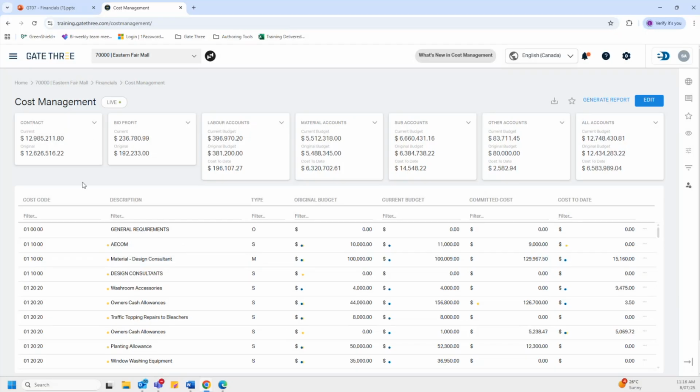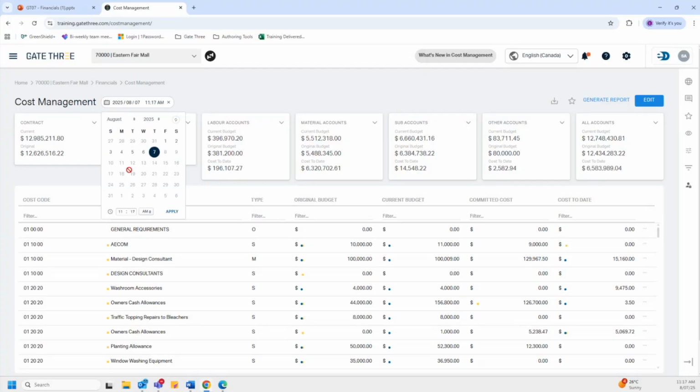Some other features that are available to us in this module is this live button over here. This live button is great. It indicates the values in this module. Essentially, it's letting us know that the values that we see right now are the current and live project financials. This feature is good for IPRs and billings as it allows you to select a previous date, and the system provides a snapshot of the transactions on that date so you can view your costs in preparation for an IPR and billing. So to use this feature, you would click on Live.